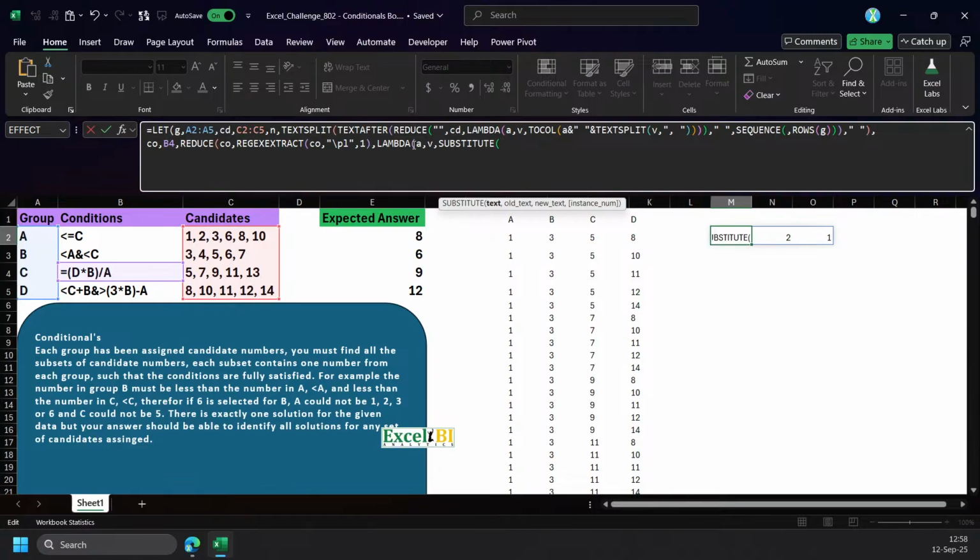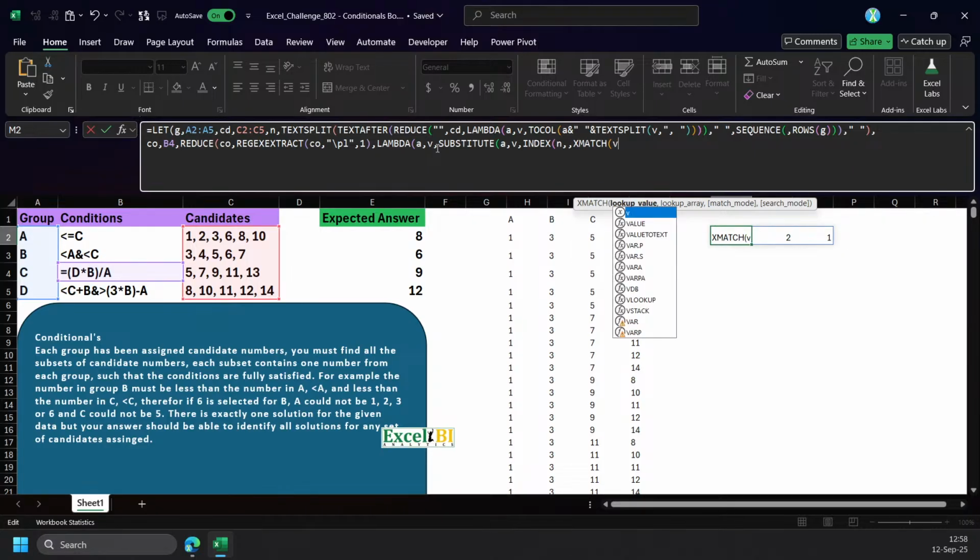Yep, substitute A with V. But for each V, I'm gonna substitute the candidate from each column here. I have to go with X lookup. No, it's on different. Okay, index N, which is all discrete on the column that match the alphabet. So this one would be X match on V on G.